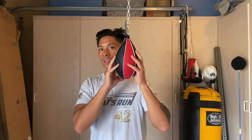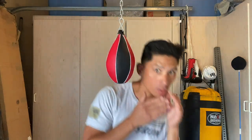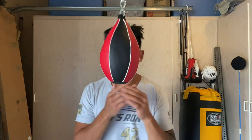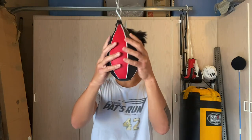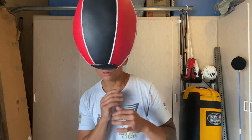Slip side to side. Don't always go the same pattern. When you slip, you always want to have a little bit of a broken rhythm with it. You can go to the left and to the right and then to the right and to the left. Do that again. So left, right, right, left, left, right, left, right, left, under. So you can do all types of variations, completely up to you.